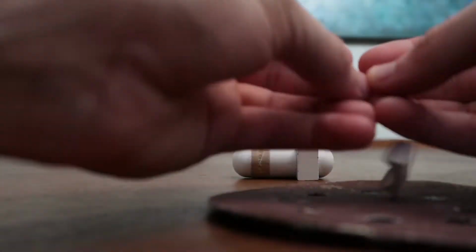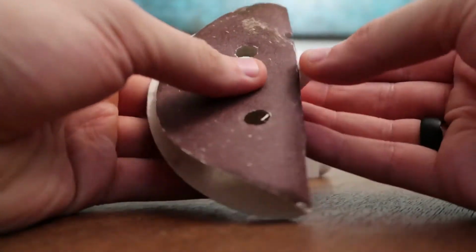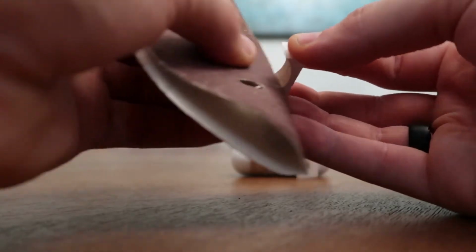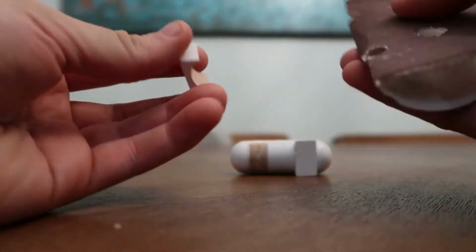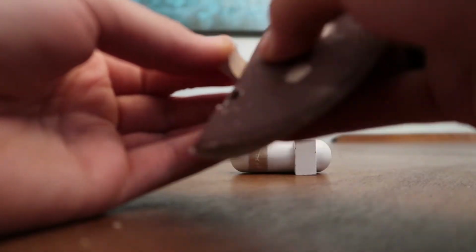I'm just going to take my sandpaper, bend it as best I can, and then gently run it on the inside. You don't need to go too crazy. You just want to smooth it out a little bit so the glue will bond better, and we want to remove any old glue that might be there. Again, we don't have to go too crazy. Just enough. Already feels a ton better.